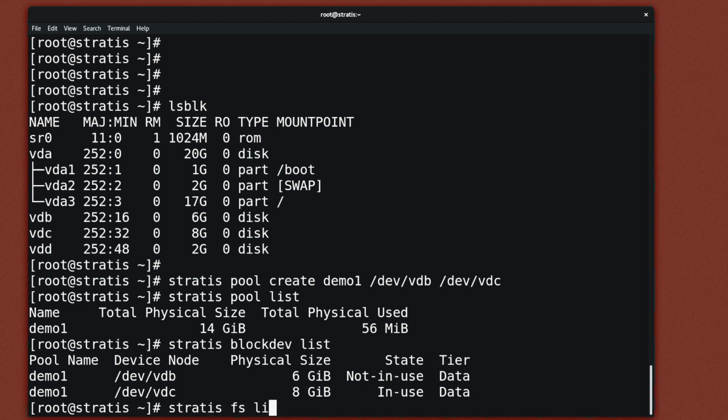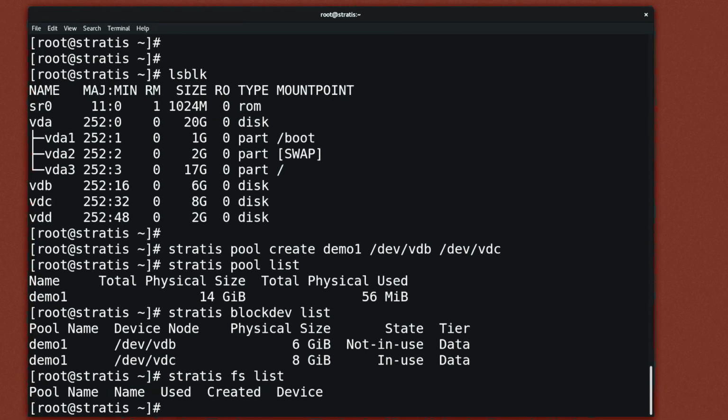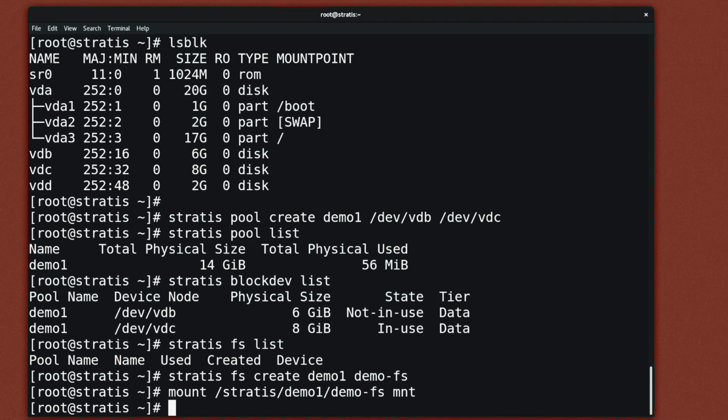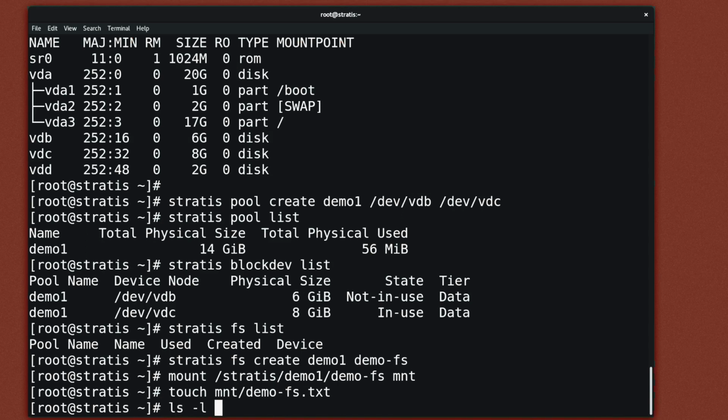Stratis' management model focuses on a storage pool, which is made up of one or more block devices and from which Stratis file systems are created. These file systems are thin provisioned, meaning that each only consumes as much space in the pool as required by the files within it. This automatic sizing saves the user from having to guess how big each file system should be at the outset, or manually growing the logical volume and file system as it nears its capacity.